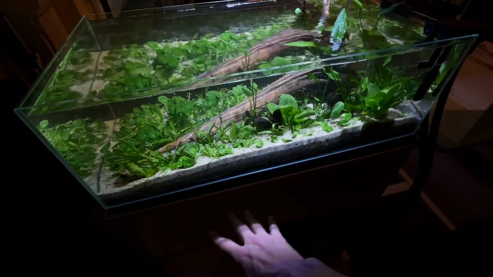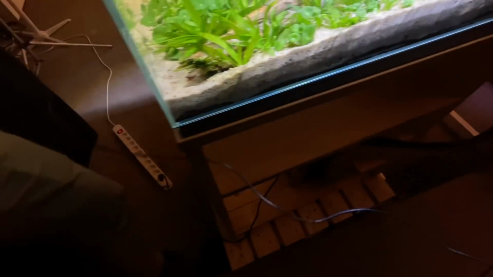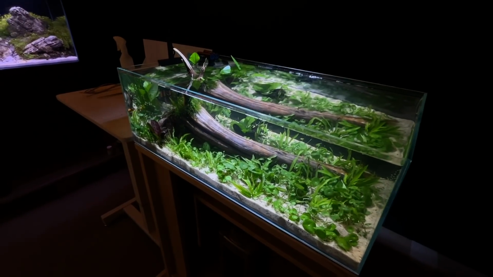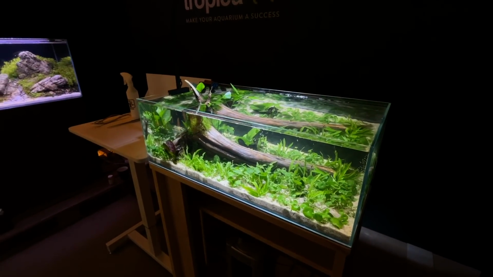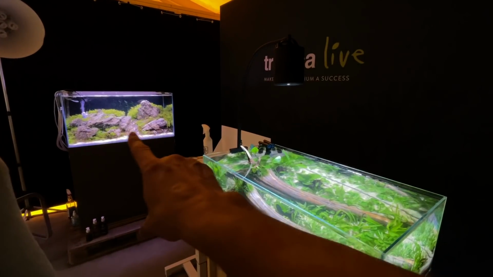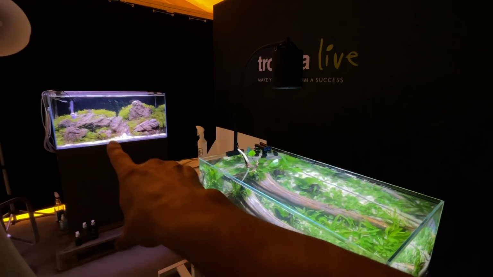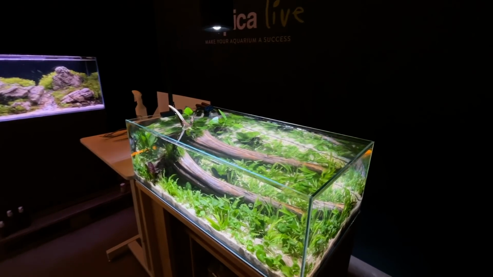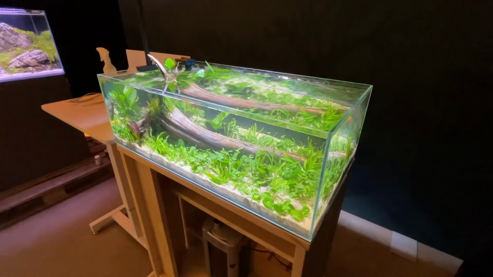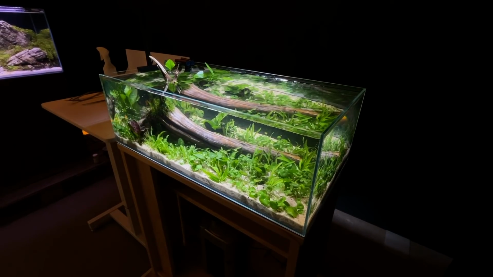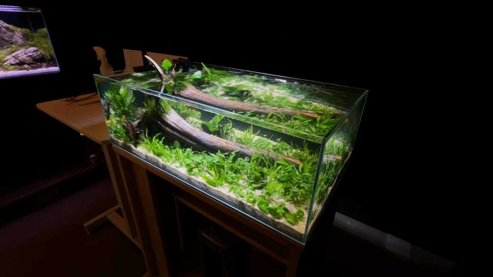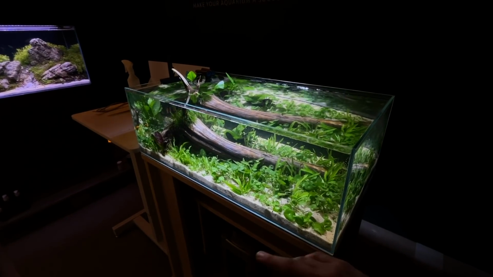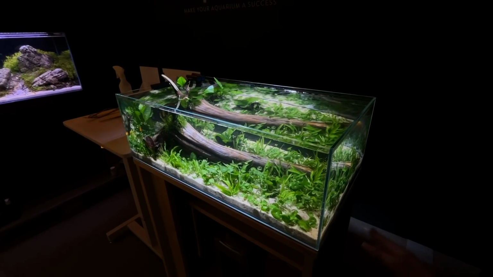Worth mentioning the cabinet, the woody cabinet, very cool. We haven't got the studio lights on at the moment, so it is a bit dark, but I quite like the cinematic effect of this being lit up and dark everywhere else. Here's the Brazilian scape that we did about 4 weeks ago now, going through some dramas, but there's an update video coming soon, which talks about those dramas, on the Tropica YouTube channel. We're going to do the regular maintenance, dosing some liquid fertilizers soon so the plants are well fed through their leaves as well as through their roots with the Tropica substrate and Tropica nutrition capsules.